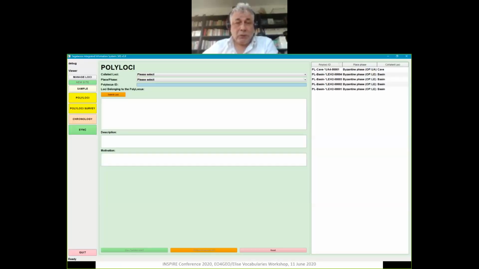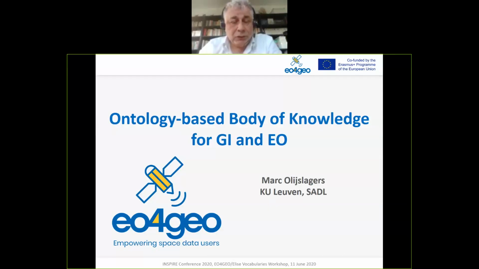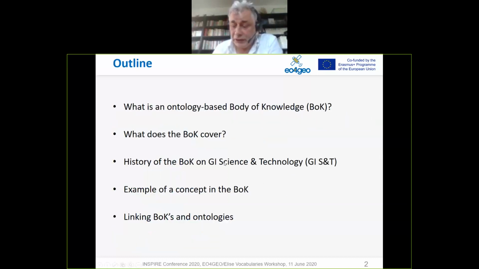There is the platform. I don't think there will be time enough to really go online. There will be other demonstrations from the site of EO4GEO, so I leave that up to them. But you can go online on the Inspire website where you have Inspire in Practice, which covers examples of Inspire implementations. You have access to tools and apps, and you see there the vocabularies mentioned as well, where you really can go and connect to the different definitions of the different activities and the required skills.